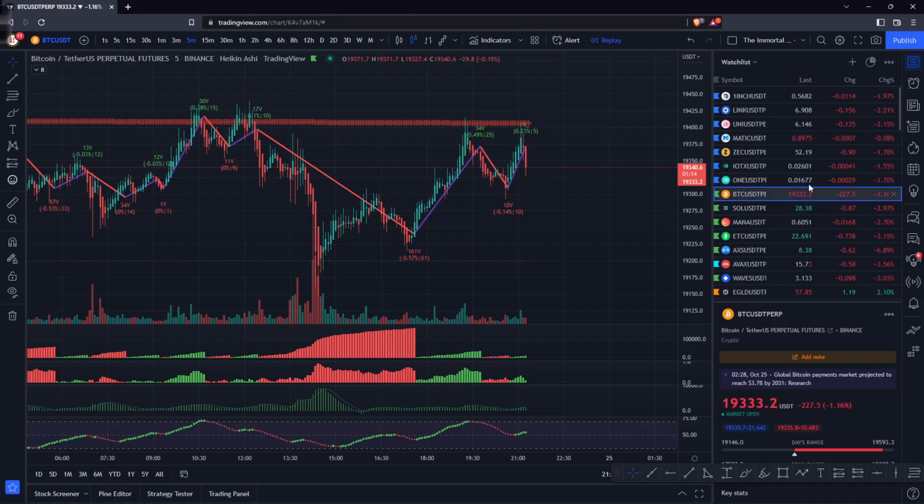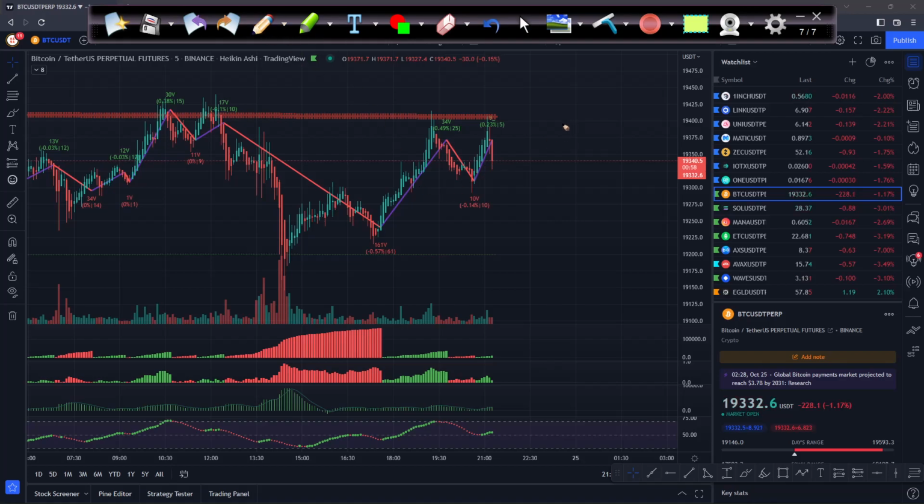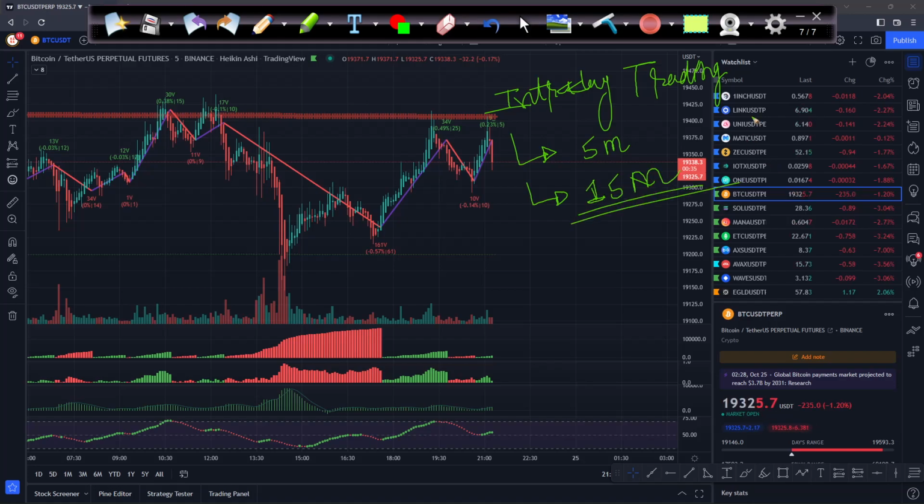We have all this watch list, and now we have this data. Now what I want to do, well, this will basically be for intraday. So let me just explain it to you. This will be for intraday trading, meaning we'll be looking mostly at 5 minute or perhaps 15 minutes. I'll be mostly looking at 5 minute, but 15 minute also sounds good for larger targets.